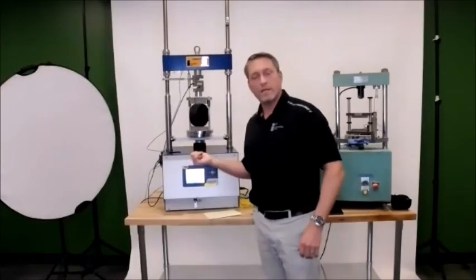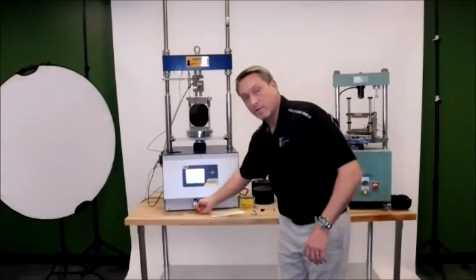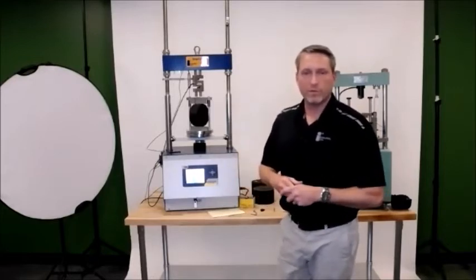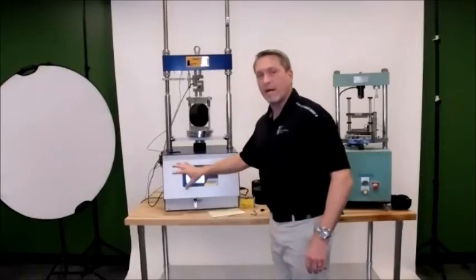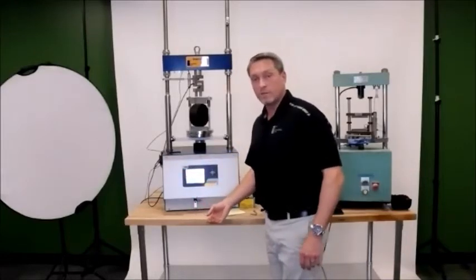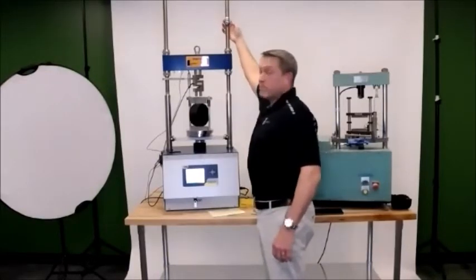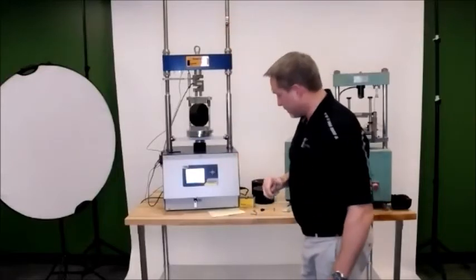Basically, you have a way to label your sample ID on this test in the machine. After that, you're going to want to take the USB drive out of there and take it to your computer to download the data and get your graphs and your printable, viewable PDFs. So all your data is stored there. The machine itself does not currently have internal storage, so make sure that your USB is always plugged in. That's something I like to do right at the start. In fact, our technicians and engineers have their USB mounted up here with a rubber band, just so they don't lose it.